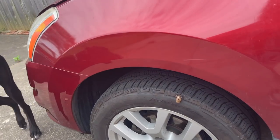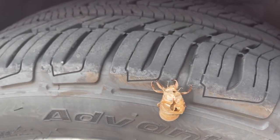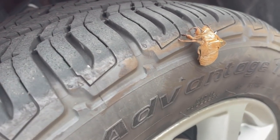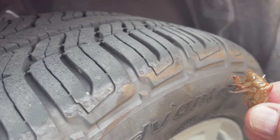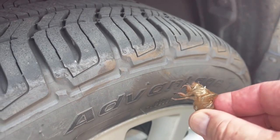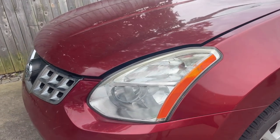But first, what in the... No, I know what that is. Look at that. This is the son of Satan right here. A lot of people are afraid of these things. Isn't that scary? Ooh, he's lost his shell, which means he's coming for you. I'm coming for you.